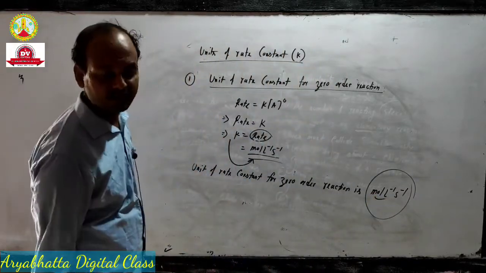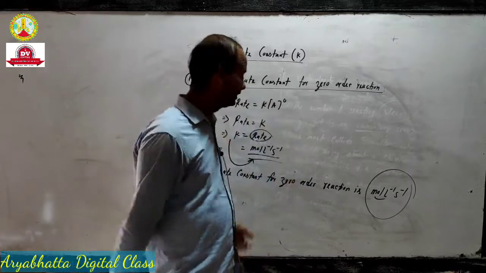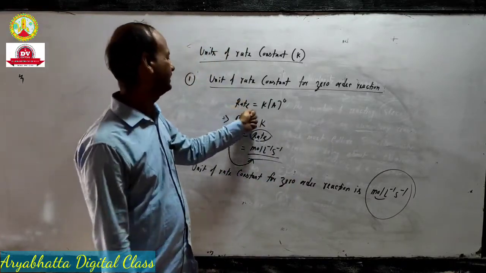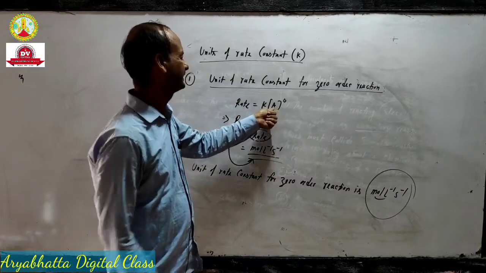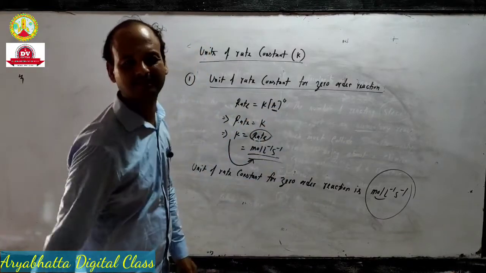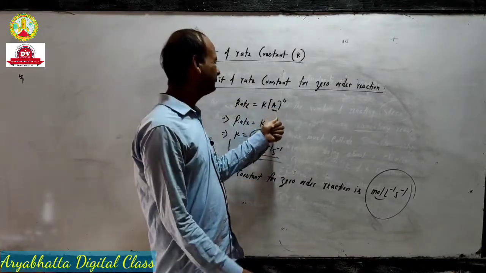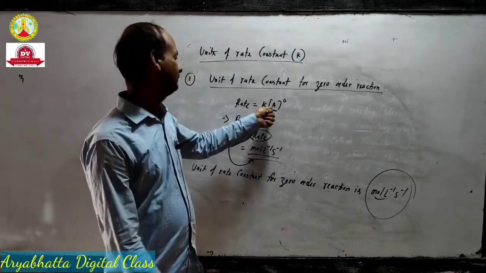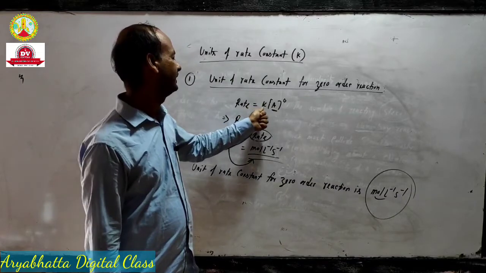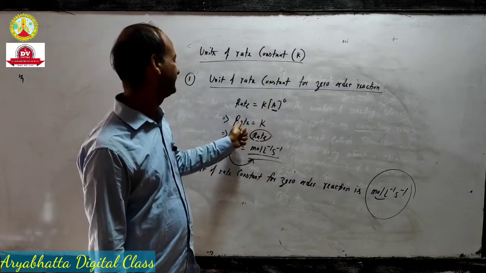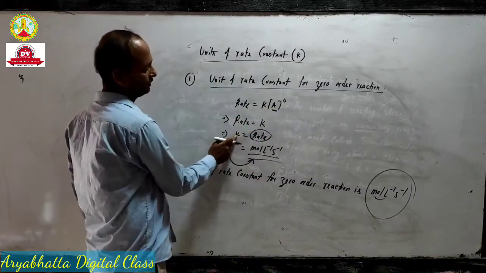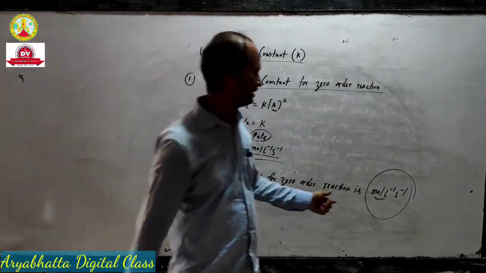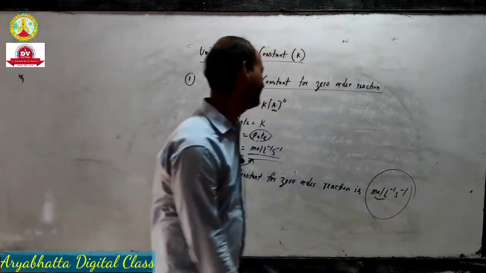अगर एग्जाम में भूल गया तुम लोग क्या था यूनिट, तो रफ में ऐसे लिख लेना. सामने सीखा था for zero order reaction rate equal to K, A. This is the reacting species. A is nothing but the reacting species. Okay, डरना मत. A कहाँ से आया? कुछ भी लिख सकते, A B C कुछ भी लिखो. Rate equal to K A to the power 0. From this rate equal to K, K को इधर लिखना. Rate का यूनिट क्या होता है? Mol L inverse second inverse. So for zero order reaction, this is the unit of rate constant.